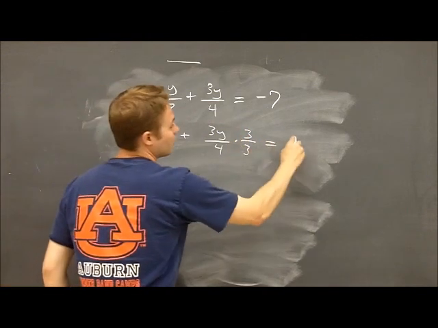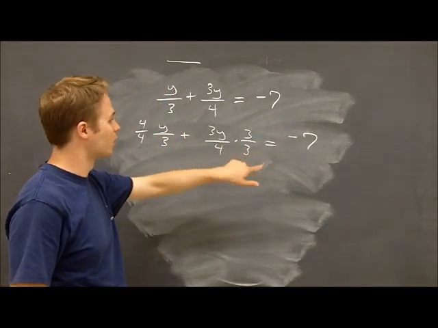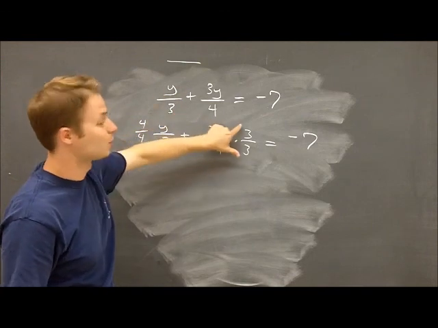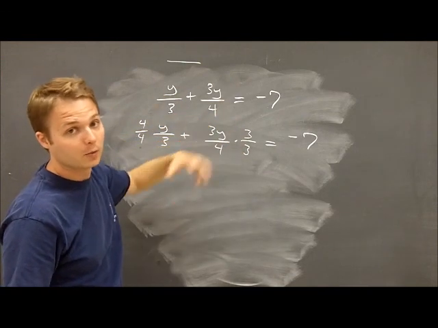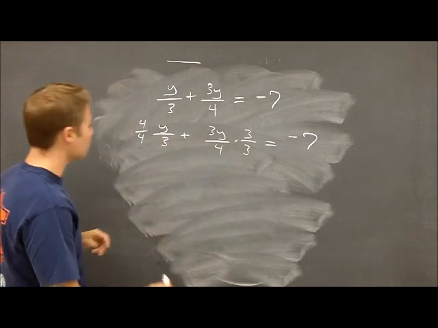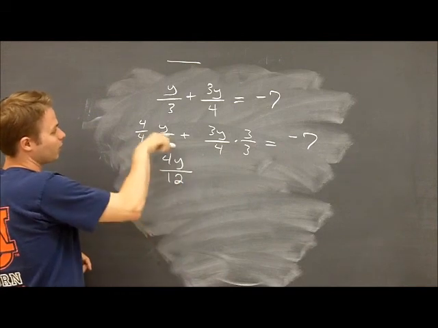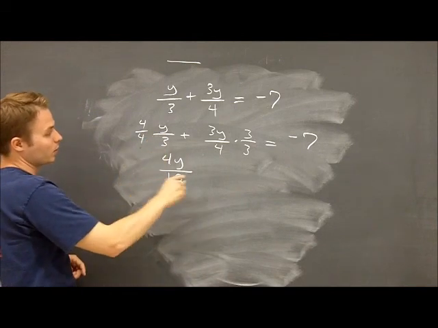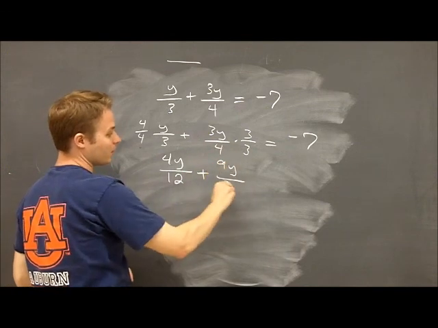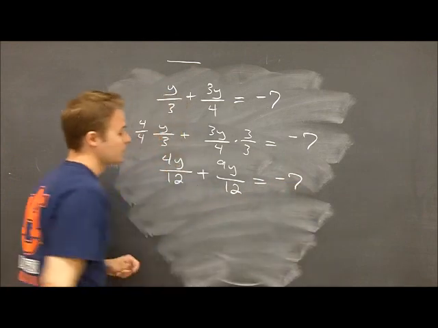In this case, we're not doing that same thing to the right-hand side of the equation because we're only just taking these fractions. We're not really changing the fractions, we're just multiplying them by 1. We saw this method last week whenever we were starting to add fractions. So I'll get 4y over 12. 4 times y is 4y, 4 times 3 is 12. 3 times 3y is 9y, and 3 times 4 is 12, equals negative 7.